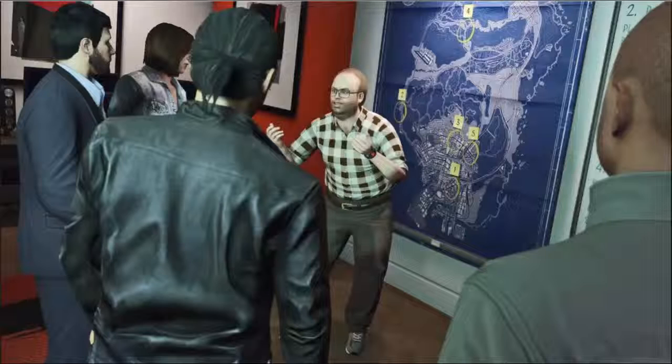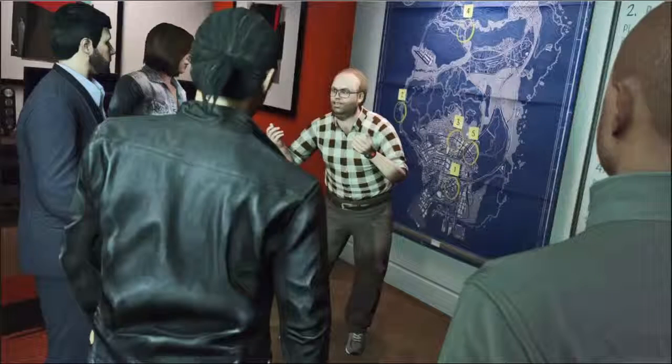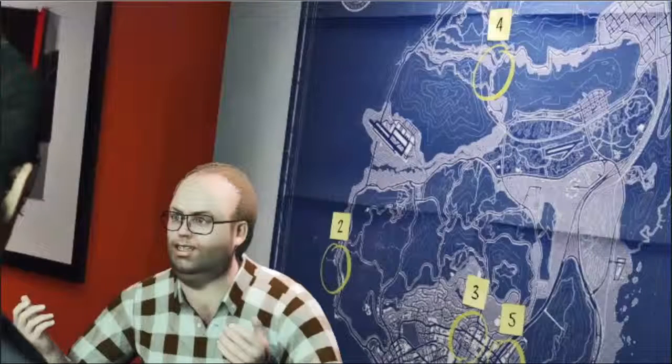So if we zoom in a little bit, you can see that some of the heist locations are located inside the city, one of them being the ornate bank, another one being the casino, and another one looks to be either the IAA building or the FIB building. However, if you look a little bit more into it, you'll notice that sticky note 2 and 4 seem to be out in the middle of nowhere. 2 is located on what the real life equivalent is, the Pacific Coast Highway, and 4 seems to be located up in Blaine County, just north of the Alamo Sea.